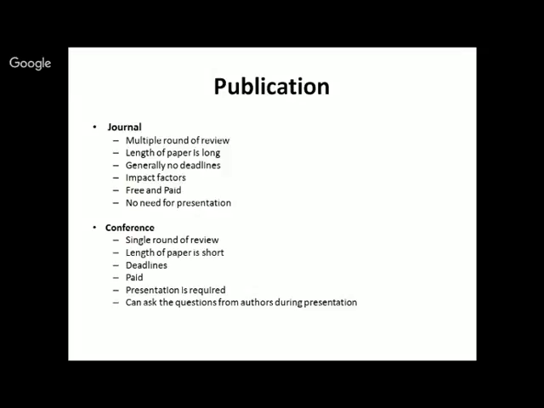So if you are going to do a background research, it's advisable to read the journal papers. Through that, you can have a better idea about the existing work. Likewise, as I said to you, journals generally don't have any deadlines unless it is a special issue. In special issues, we have some deadlines: you submit the paper by this date, they review it and send the feedback. Likewise, impact factors. What is the impact factor?